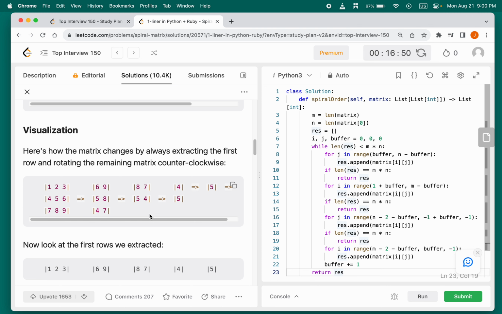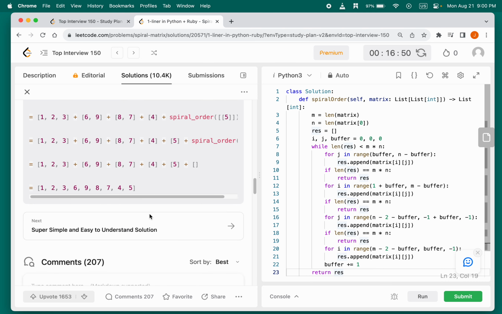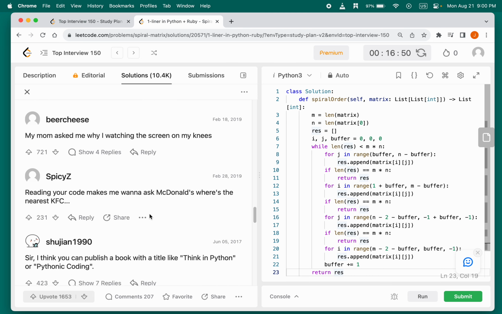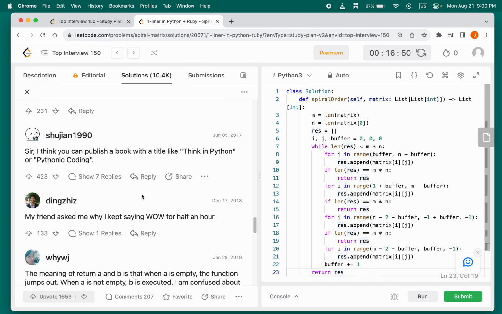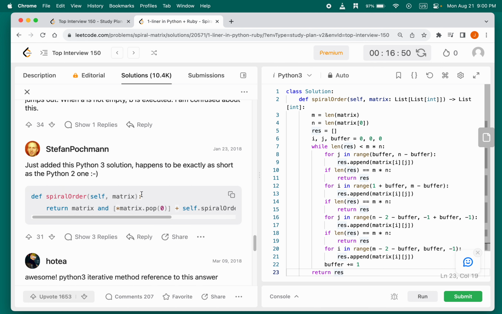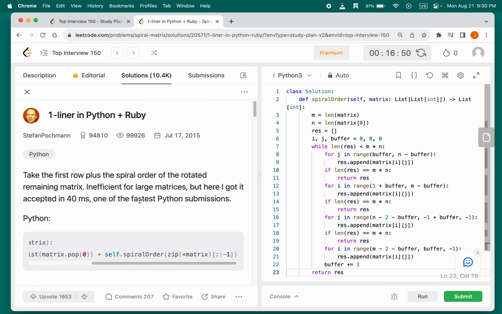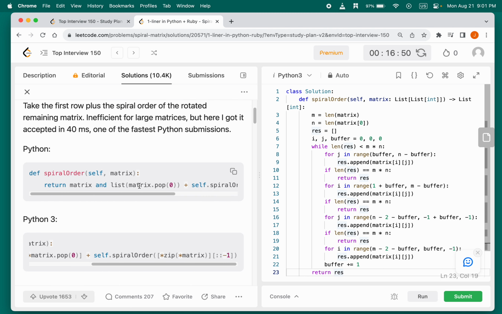Oh wow. Huh. Very smart indeed. Okay. Wow, very smart. I do not know how people come up with this, but this is very amazing indeed.